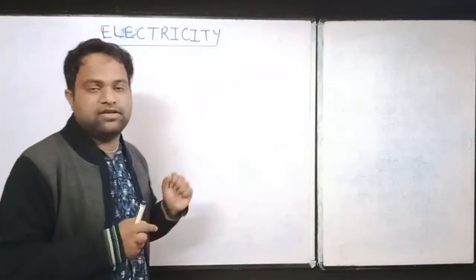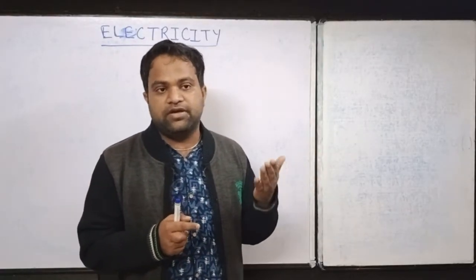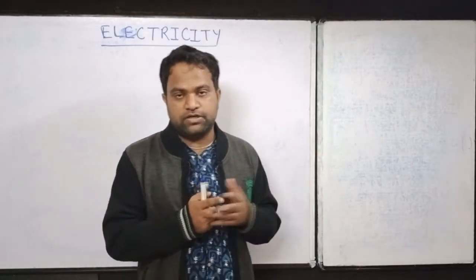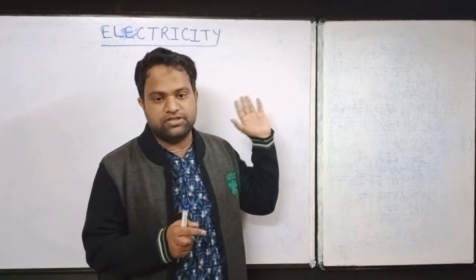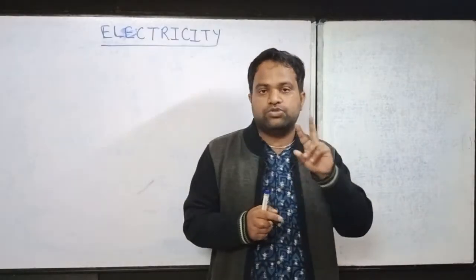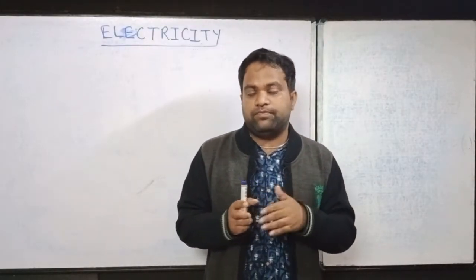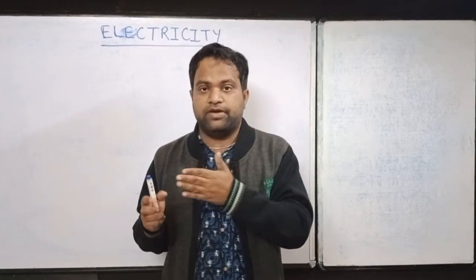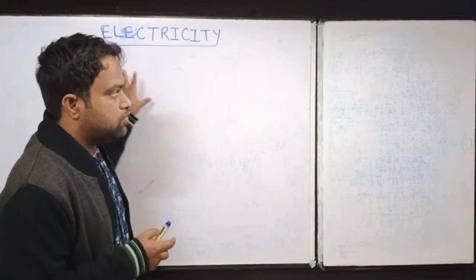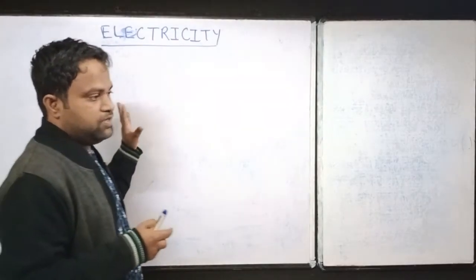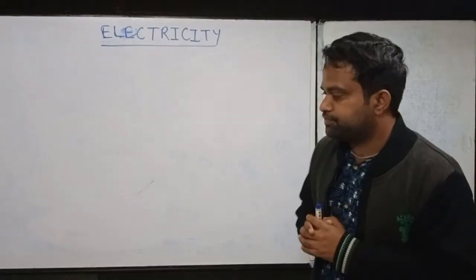The chapter electricity is in the syllabus, and one more chapter is there, that is magnetic effects of electric current. I'll discuss both chapters. From the physics part, these two chapters will come in the term 2 exam. You might have completed your term 1 exam recently, so this chapter will be in term 2. You should prepare this chapter thoroughly.